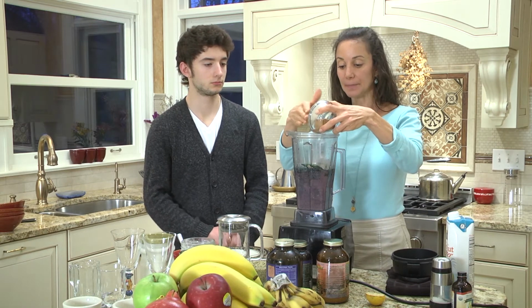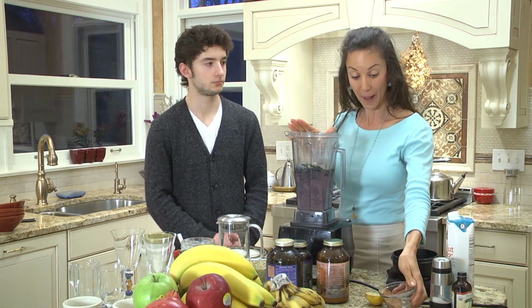Then my athletes, and me included, love to put some raw cacao, which is cocoa powder in the raw form. You can also just get a pure cocoa powder. Again, you can get cocoa powder anywhere. It's very good for you, high in antioxidants. Phenylethylamine helps boost your mood and emotions. Just a wonderful nutrient to add to your smoothie. But what's great for the athletes is it really boosts them. Their blood flow is better and they get more energy, of course. A little bit of a stimulant too. So we're going to add some cocoa powder.